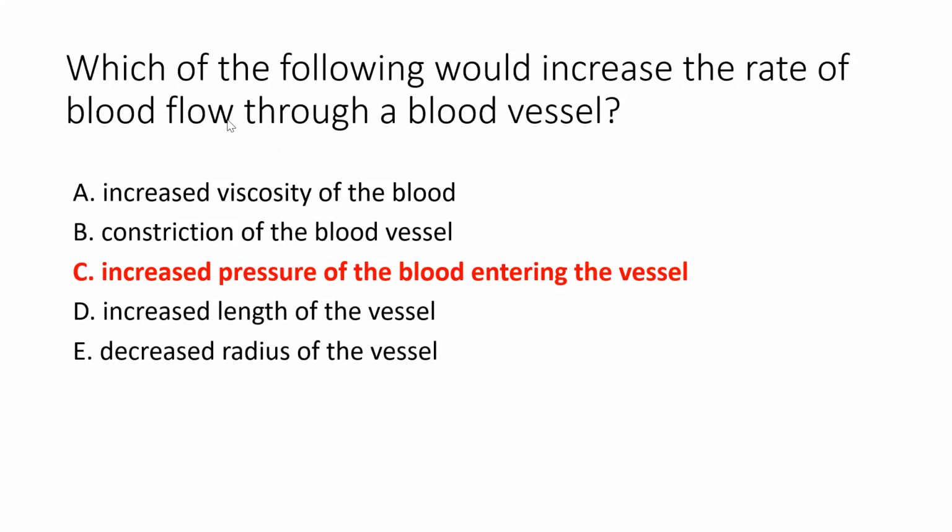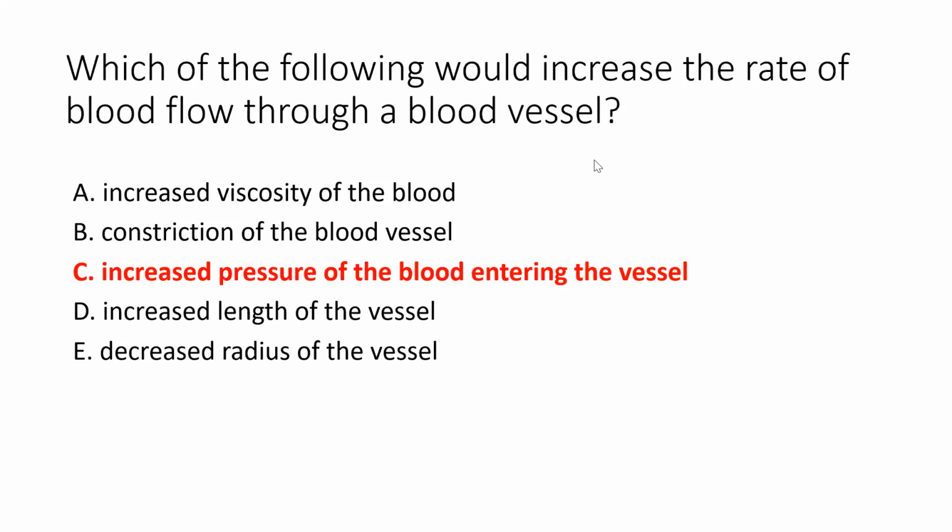Simply flow, we can think about it as being perfusion, we can think about it as being cardiac output. It's all referring to the same thing, the movement of blood through our system, and which of the following factors would influence that, would increase that. The only appropriate answer here would be to increase the pressure, which would be synonymous with increasing mean arterial pressure, which would increase overall flow.